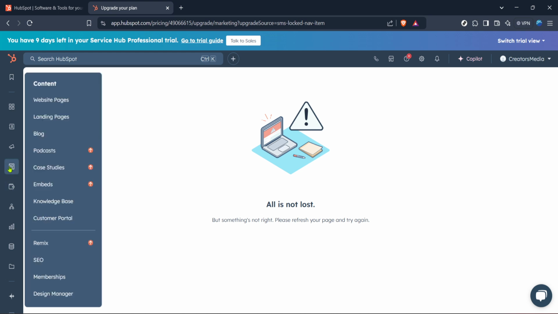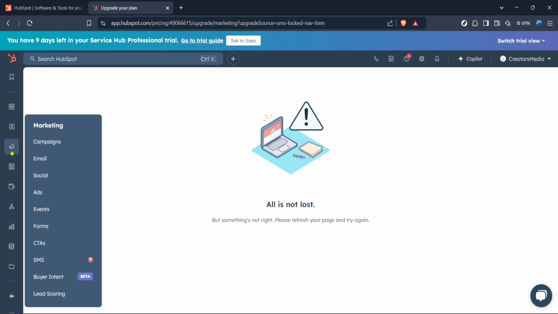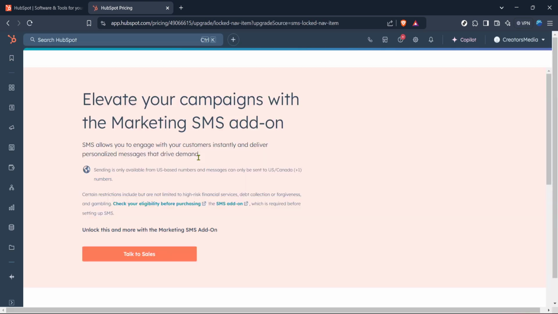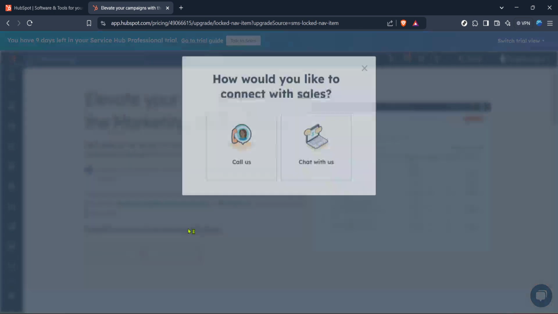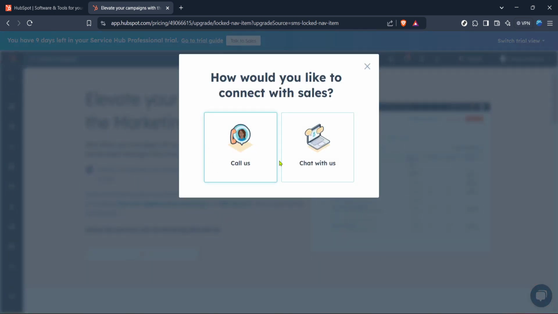Engaging with their sales support ensures you have everything set up correctly, including any required subscriptions or permissions. While in a conversation with sales, they'll provide you with all the necessary information and steps to unlock SMS capabilities. They'll help you understand any additional features, pricing, and how you can integrate SMS into your current marketing campaigns effectively.